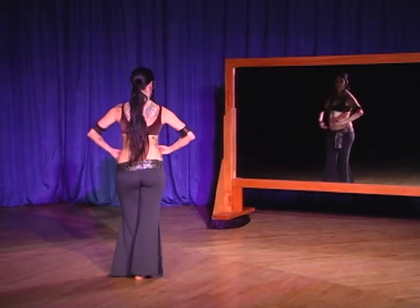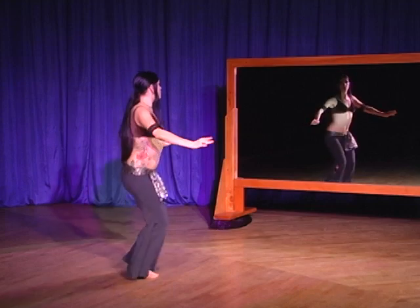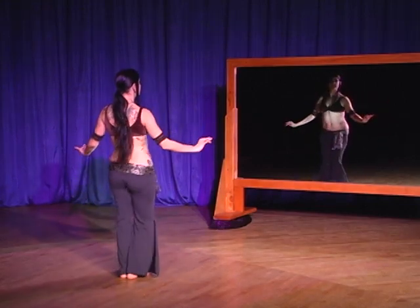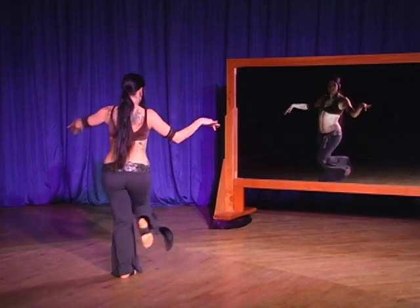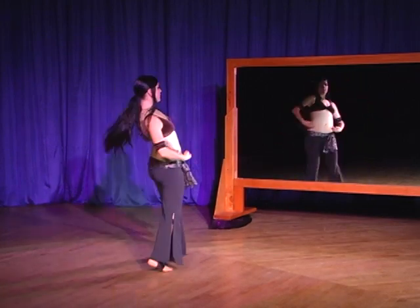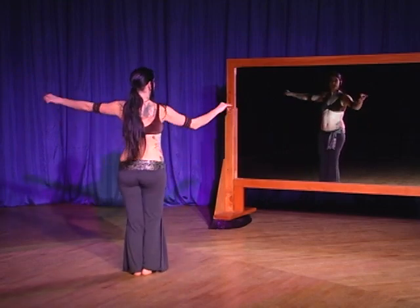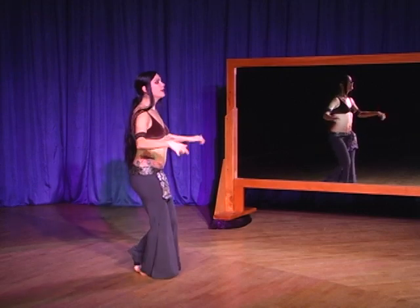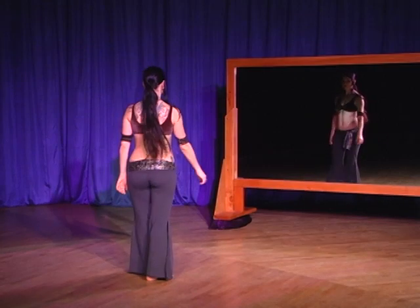One more time, this time a little faster. 7, 8, and chest, 1, 2, drop, 3, hip, 4, spin, 5, 6, Maya, 7, 8, and 1, 2, 3, head, chest, lift, step, 2, 3, 4, and shimmy, 2, 3, 4, spin it around, and shoulders, 7, roll down, 8, and 1. So drop the pelvis on the 1.